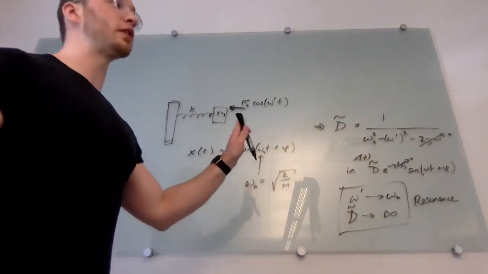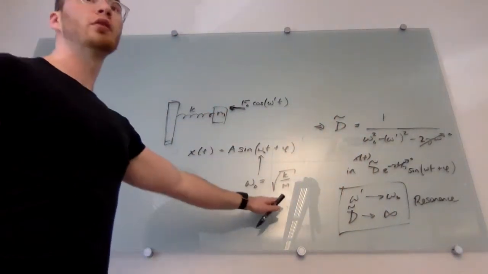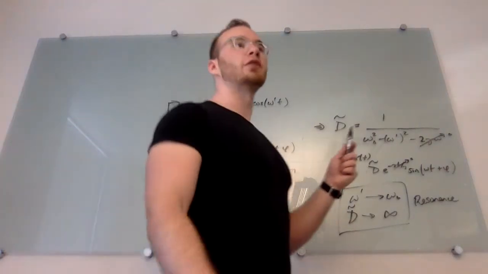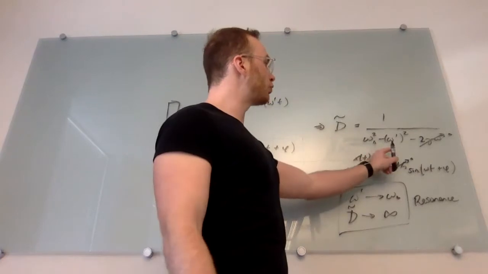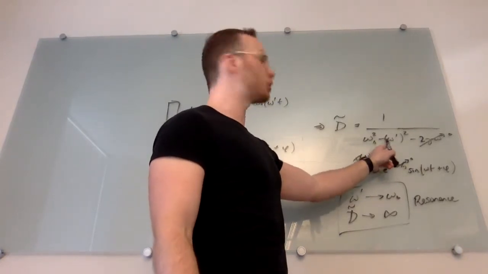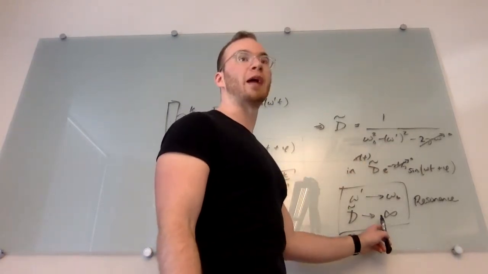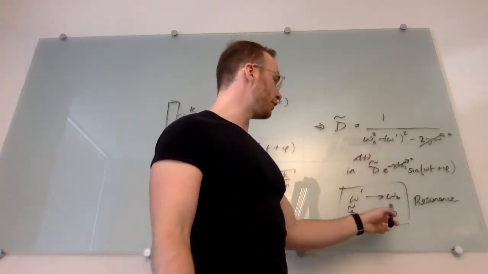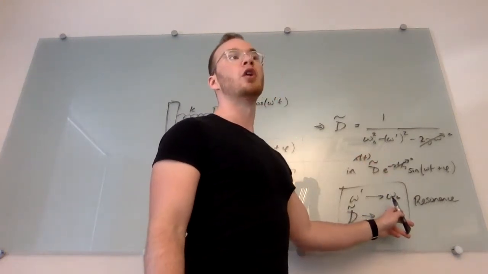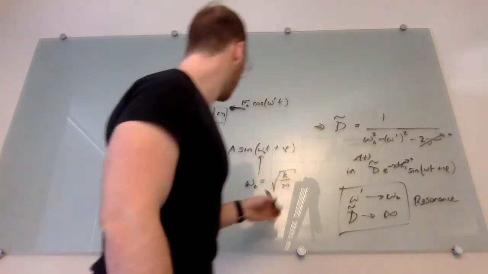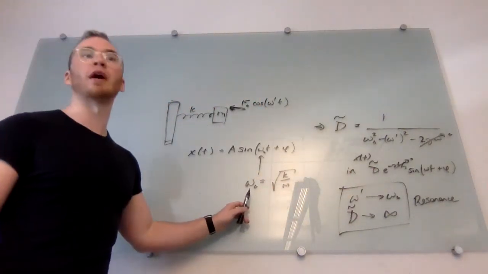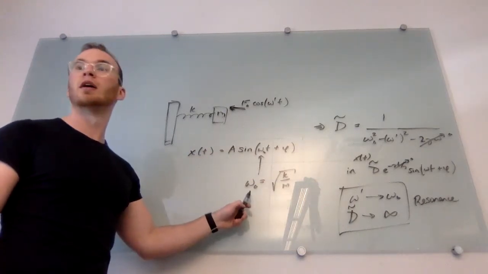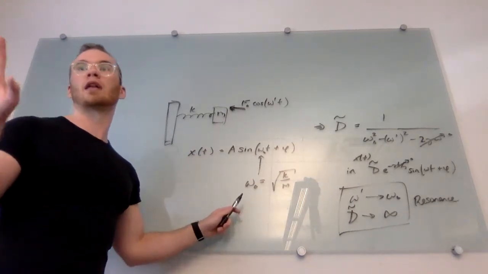Okay, so this is what resonance is. Now, all we actually needed: when they ask what the resonance frequency is, they're asking what omega prime causes the amplitude to go to infinity. I know the answer: it's when omega prime is omega naught. So when they say resonant frequency, they're actually talking about omega naught. I know that was a lot of talking just to say that, but it's not completely obvious.